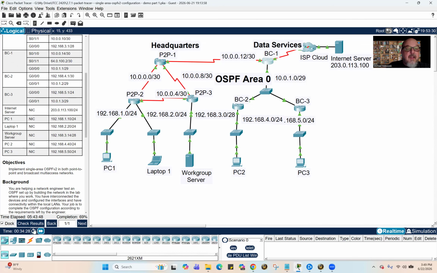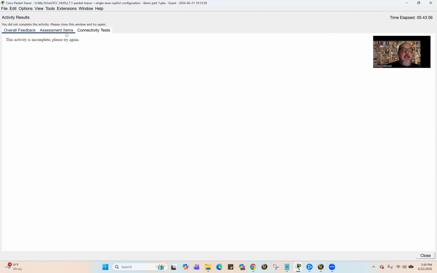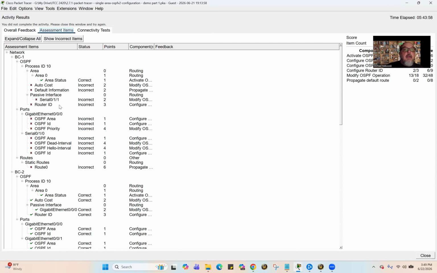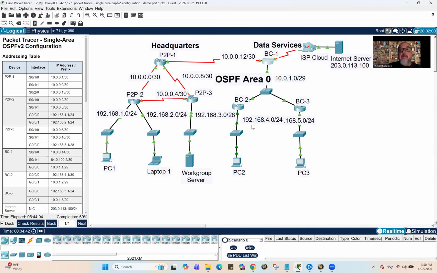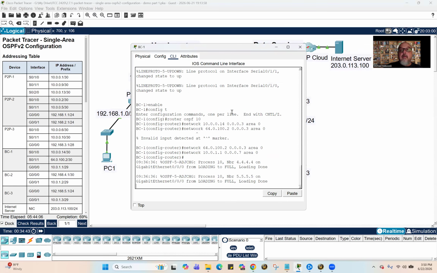But I'm going to check here. That's connected to the cloud. We shouldn't be sending updates to the cloud, right? But I'm going to check here just for giggles. We'll look at BC1, passive interface. Yeah, it should be passive. Cool. So that was correct. So let me go ahead and do that. I go back in here.